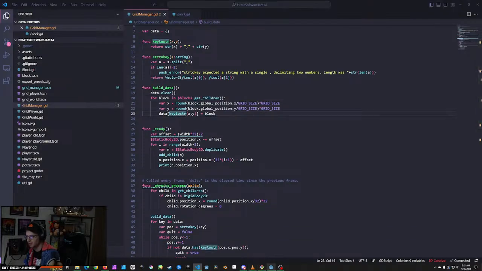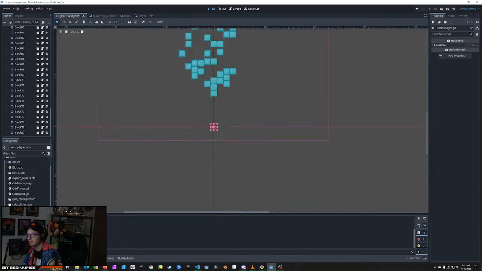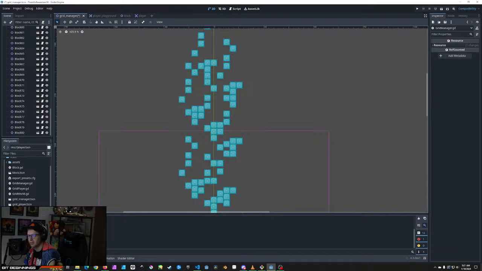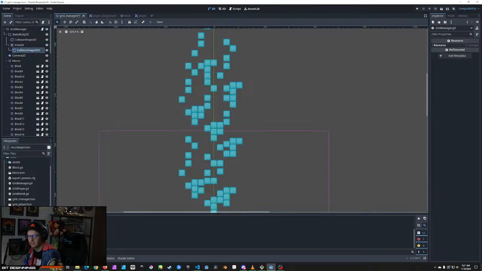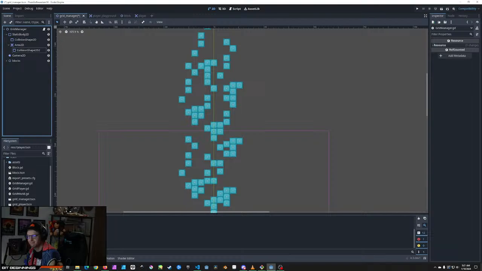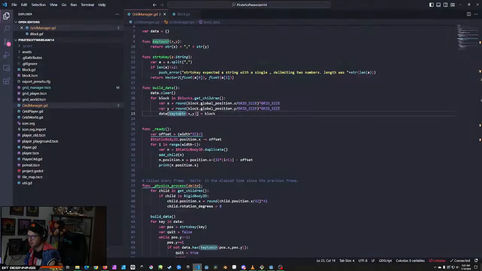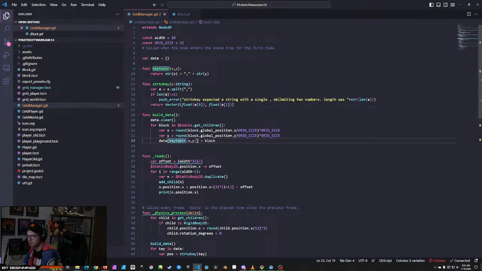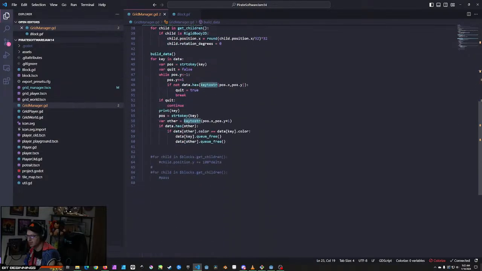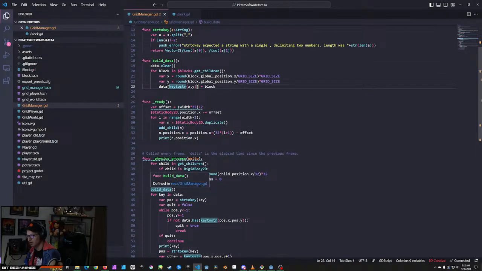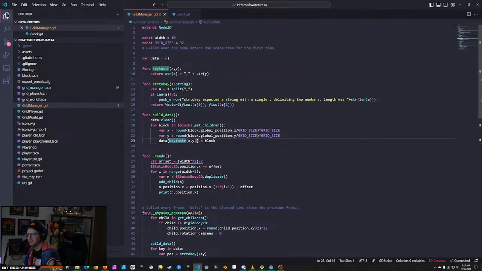See, the way it's currently written is there's a bunch of blocks predefined, but I don't think that's the way we want to go about doing it. We want to generate those. And so build data calls that every time on the physics process.